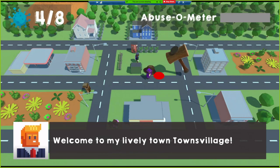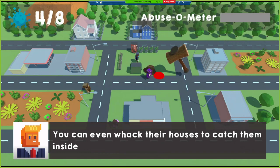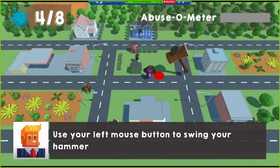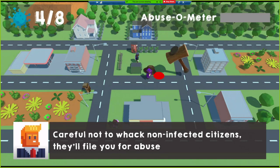Okay, welcome to my lovely town. We got a report that some of our citizens got infected. Won't you send some help? Cure them with the whack of a hammer. You can even whack their houses to catch them inside. Use your left mouse button to swing your hammer. You can see the number of affected citizens on the top corner of your screen. They don't show any signs, so watch your infection meter really close. Careful not to whack non-infected, they will file you for abuse.